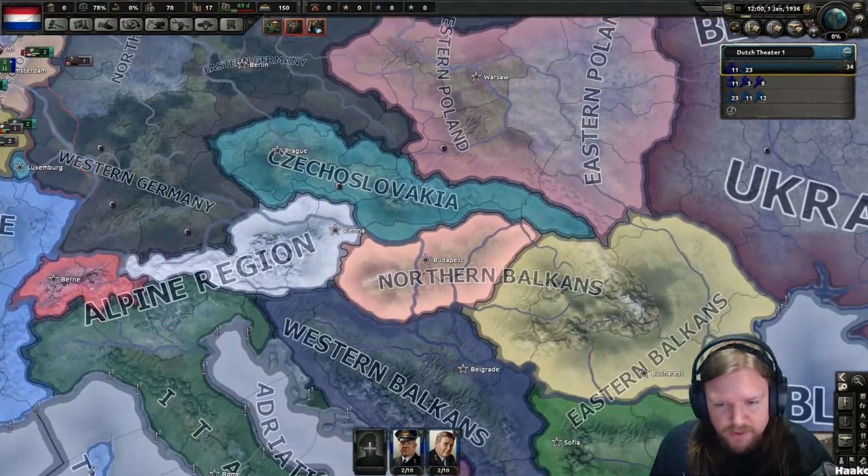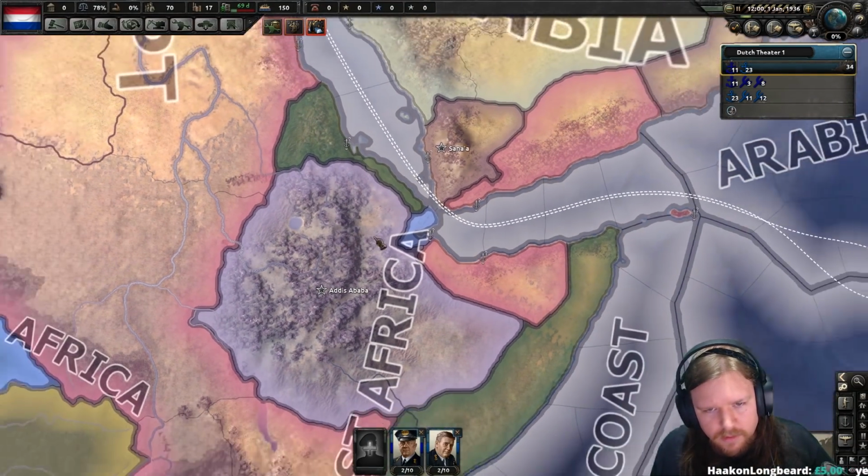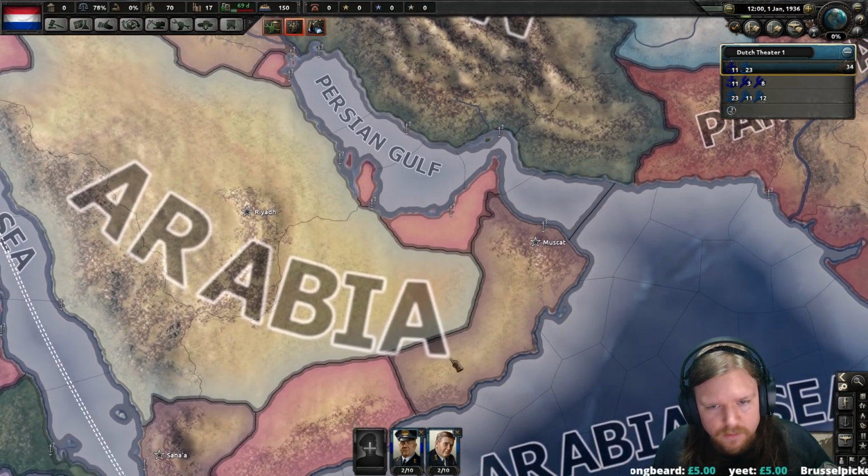The islands in Dubai were held by the Dutch. I don't think so. No. British.